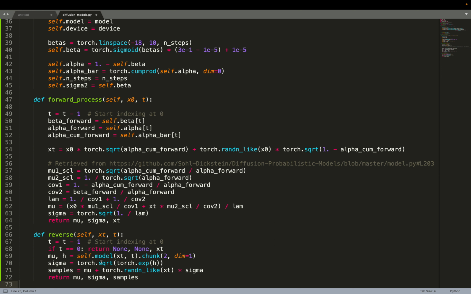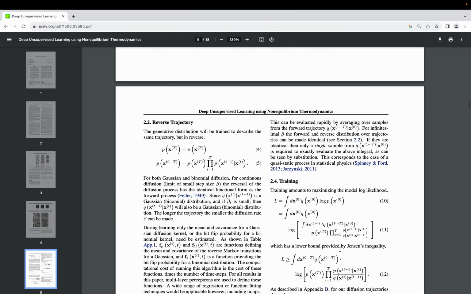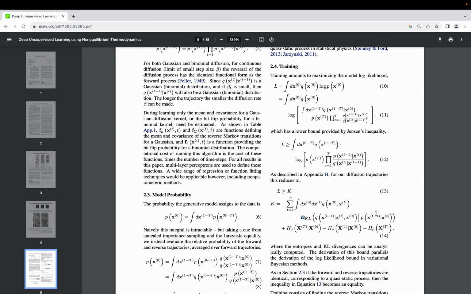And then basically this is where our model becomes useful. Our model will predict the standard deviation, the summary statistic of this distribution, P of xt minus 1 given xt. The neural network is predicting the summary statistics of this distribution. And basically I will be able to train this model by computing the loss with this distribution.